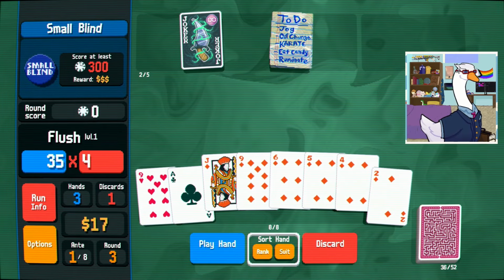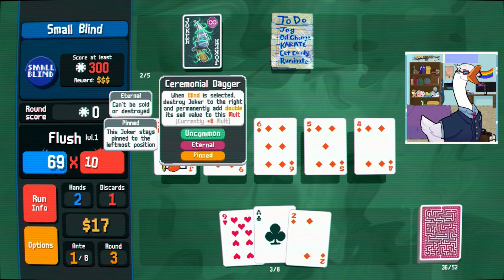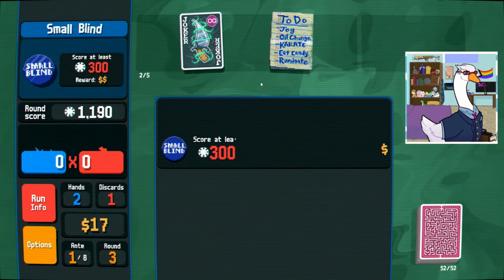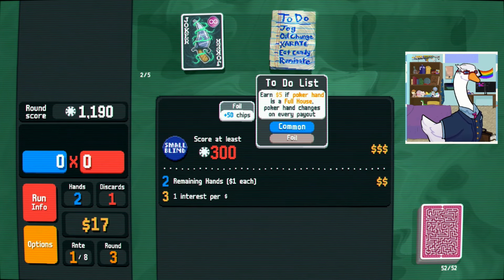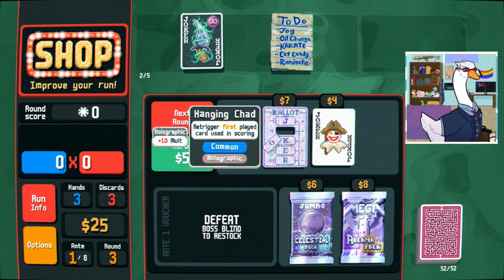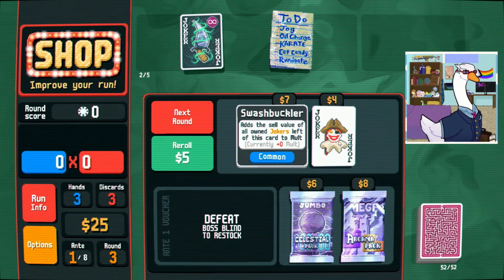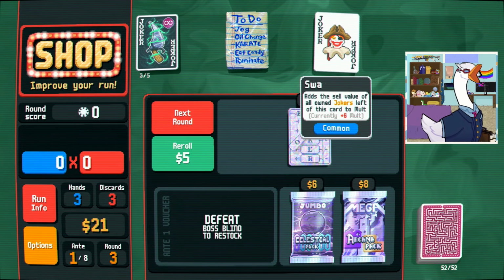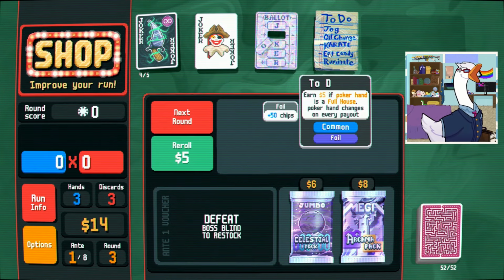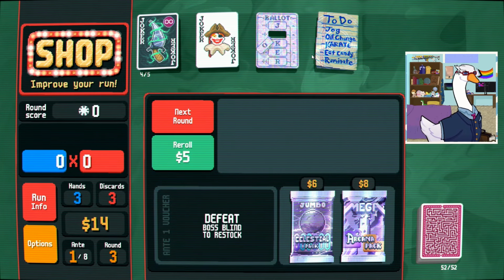Because we've essentially reset the whole game. The only difference is that we're walking into ante 1 with a plus 6 on our multi and a plus 50 foil chips. It's just now every turn I need to have another Joker in front of to-do list, otherwise it's just gonna keep eating. Adds the sell value of all owned Jokers to the left of this card. Well, that's not gonna be big. And then ballot is another plus 3. That's plus 3. So now I have at least 2 turns.